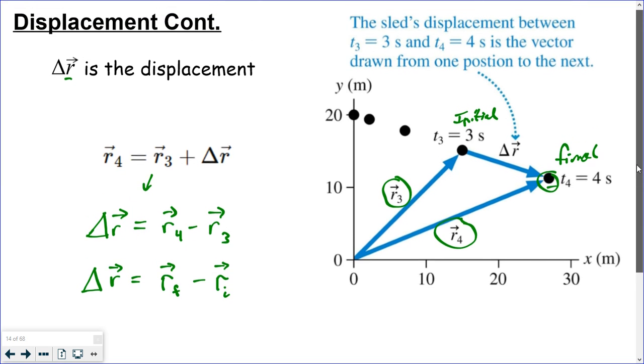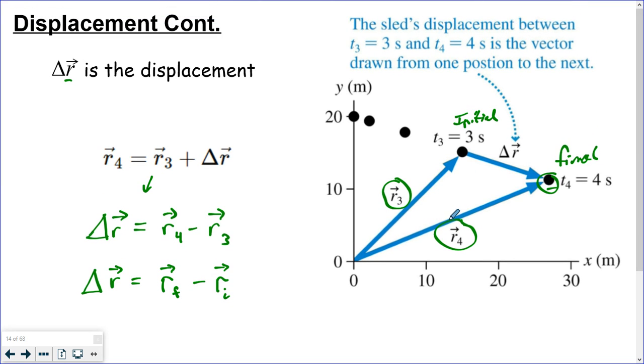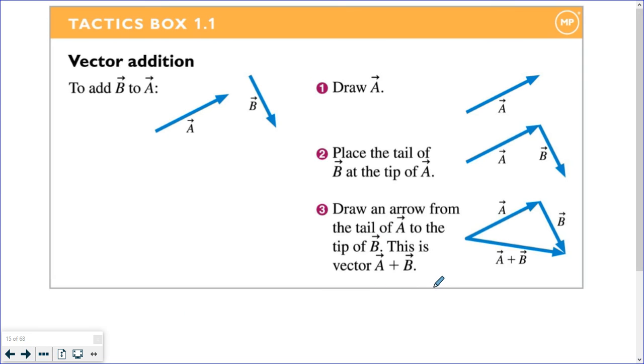And this will become really important for us when we start looking at velocity and acceleration. Some of you might already be there in your packets. I'll make a video for you for that part of your packet on Thursday, and you'll be able to look at me walking you through that as well. But adding and subtracting vectors becomes really important in physics.